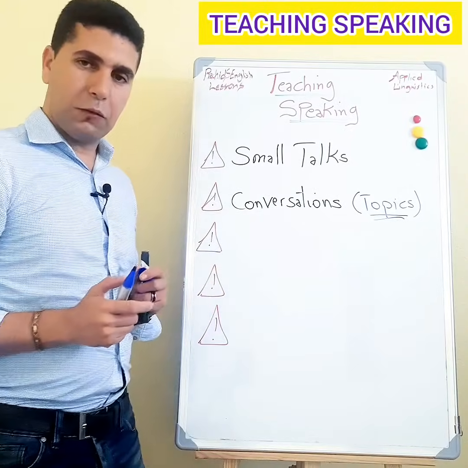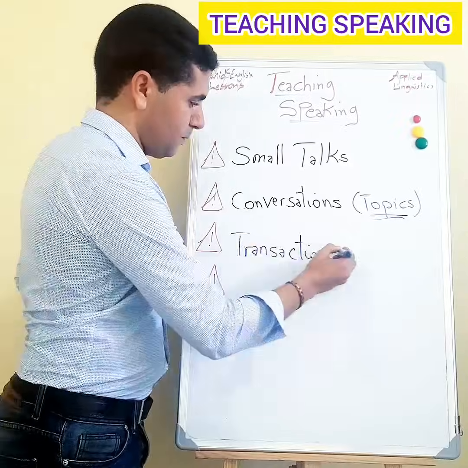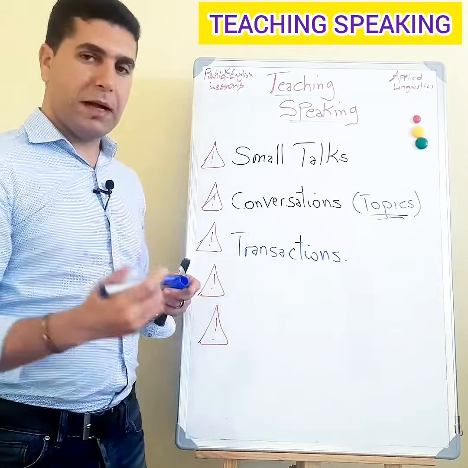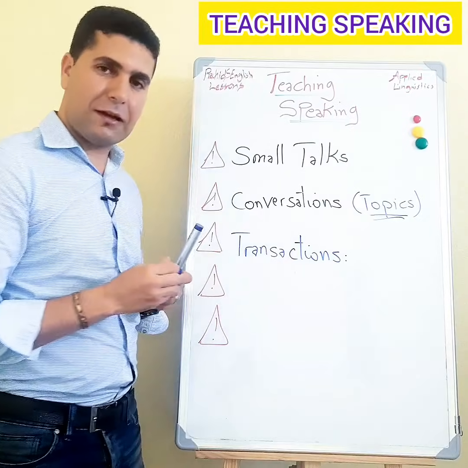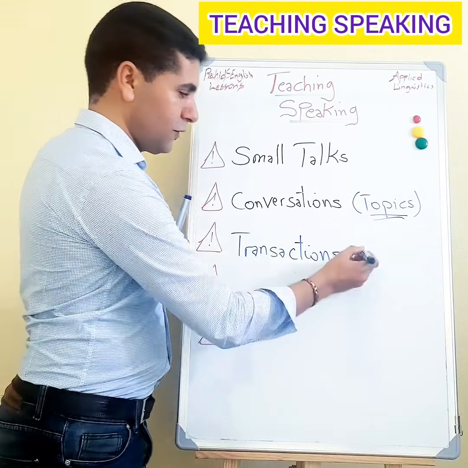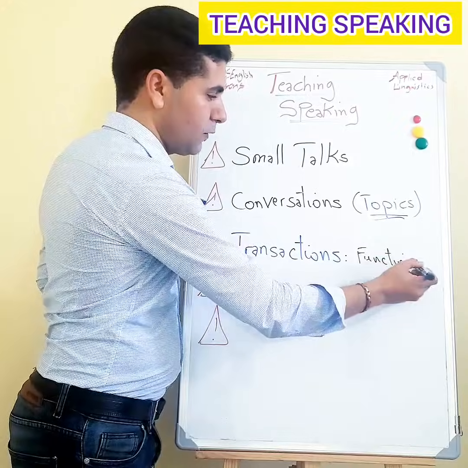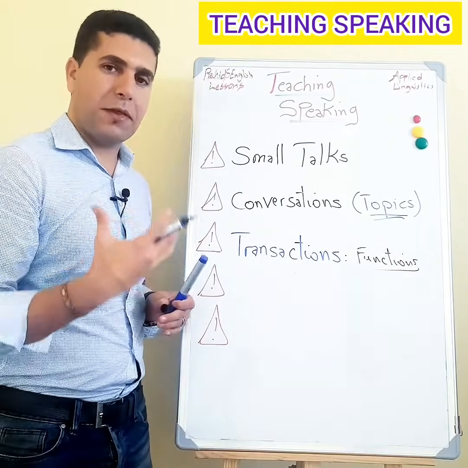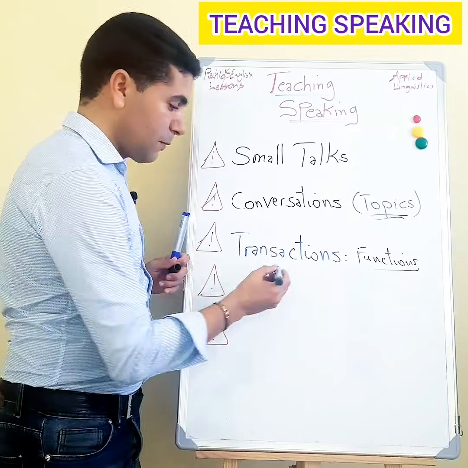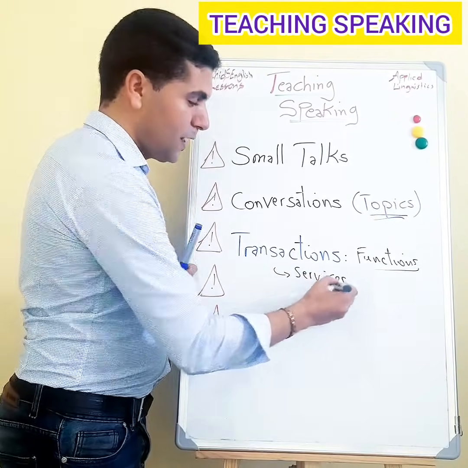Number 3, and this is also very important, is what we call transactions. Now, what do we mean by transactions? Very simply, first of all, when we talk about transactions, these have to do with functions, okay? It has to do with the function of language. So when we use language to have something done, or for some kind of services, etc.